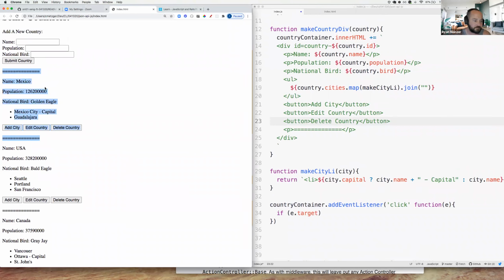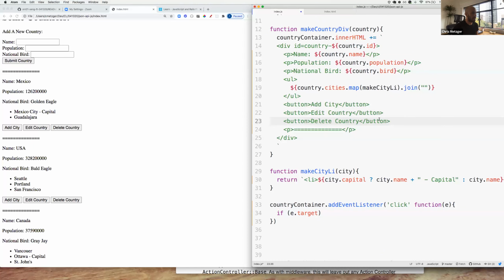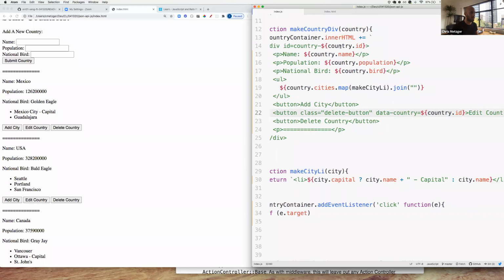Okay, cool. So I put these buttons in here. I could put more information in here. For the delete button, I'll say class name, it's a delete button. And I don't know if you have seen this yet, but we're going to use this very handy attribute called dataset. In order to add info to the dataset, you just use the word data dash, and then put whatever you want it to be. So in this case, I want to store the country ID here. I think that's going to be pretty easy. As you've seen, we've done this in a couple places.